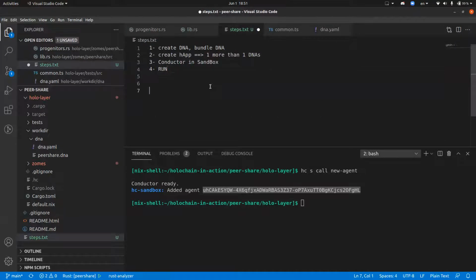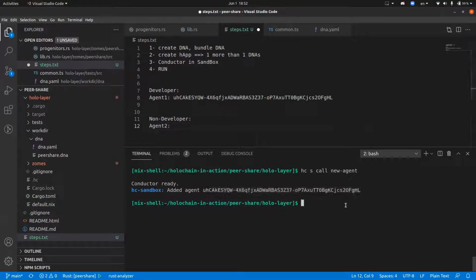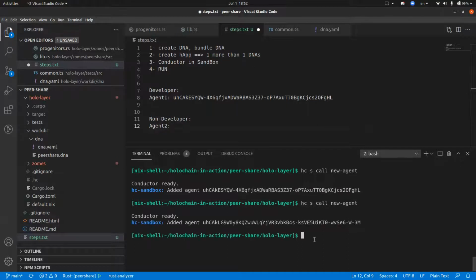Okay, agent number 1. I would like to see agent number 1 as a developer, and another agent as a non-developer. It means agent 2. I need to run this one again. I have another agent running here. It is the key, the public key, private key.